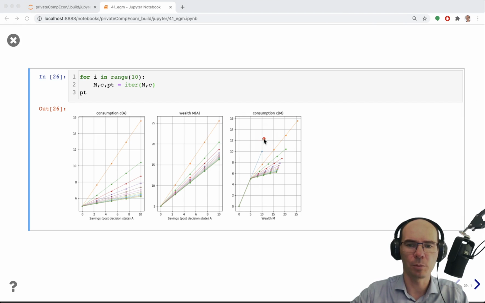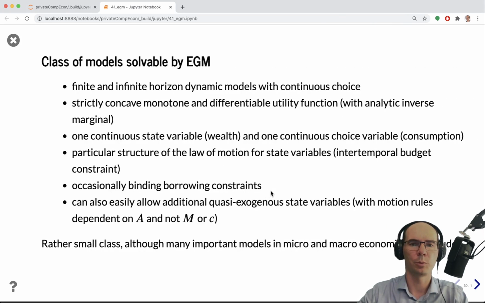And also remember, the 10 is our upper bound, and every time, as I was saying, the points produced by EGM go above the upper bound in terms of the wealth grid. And you can start seeing some convergence, right, in all of these graphs. But what we care about is the convergence here, where we would stop the iterative procedure when we've converged to the time invariant consumption function, which becomes a policy function.